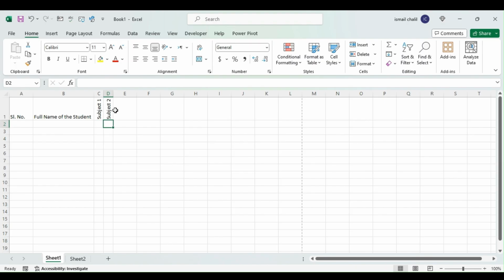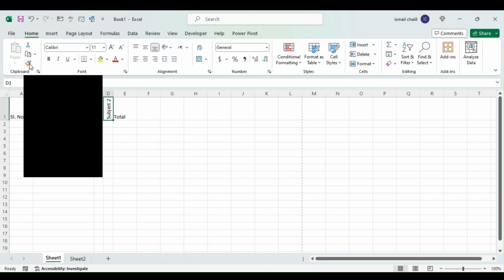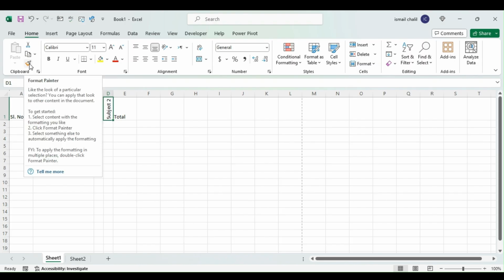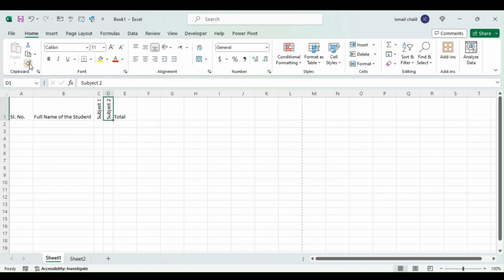Now I am also going to put in this total here. I want the same format to be copied here. One way is, of course, I can just go back here and do this, or there is an option which will allow you to copy the format. If I go under the Home ribbon, you will see there is a paint brush. This is the format painter. What this does is it copies the format. So from here it is copying it. If you see again, the icon has changed.